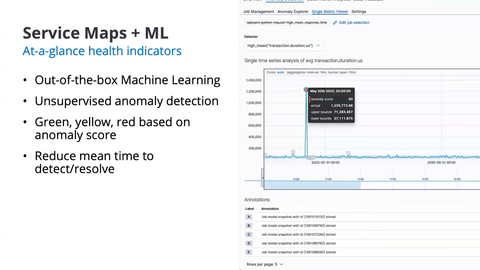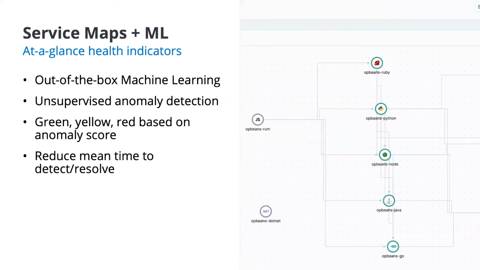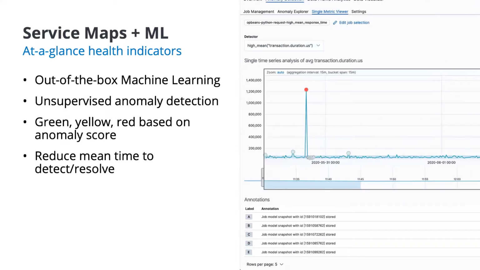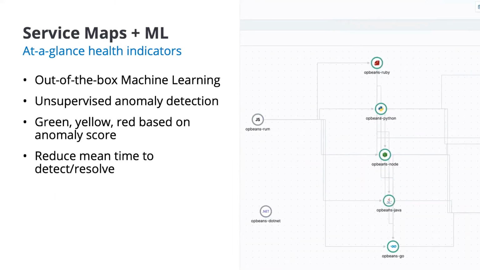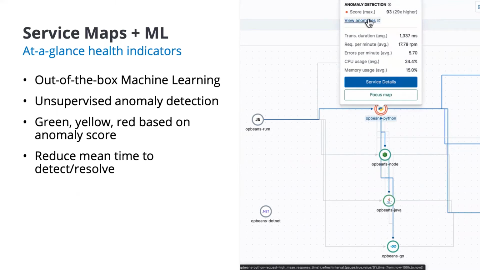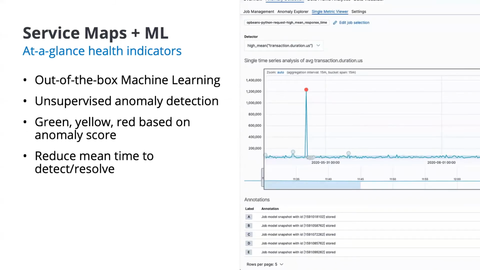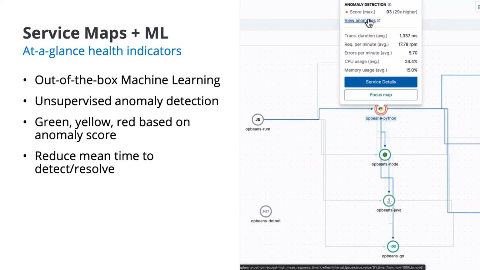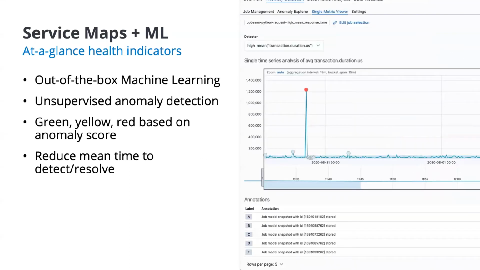So anytime you're on the ends of the normal distribution curve, we could actually say, well, that doesn't look quite normal. You probably want to take a look at what is going on. Based on where you are on the distribution curve, on the outer band, obviously you're going to see red, and a little closer to the center, it's yellow. And if you're right about where you should be, then obviously it's green. So it really makes reducing time to detect issues and resolving them easy.